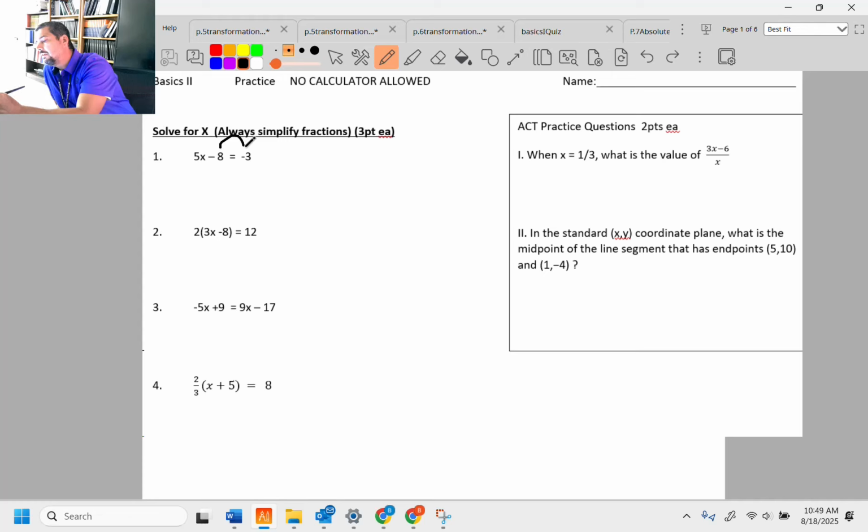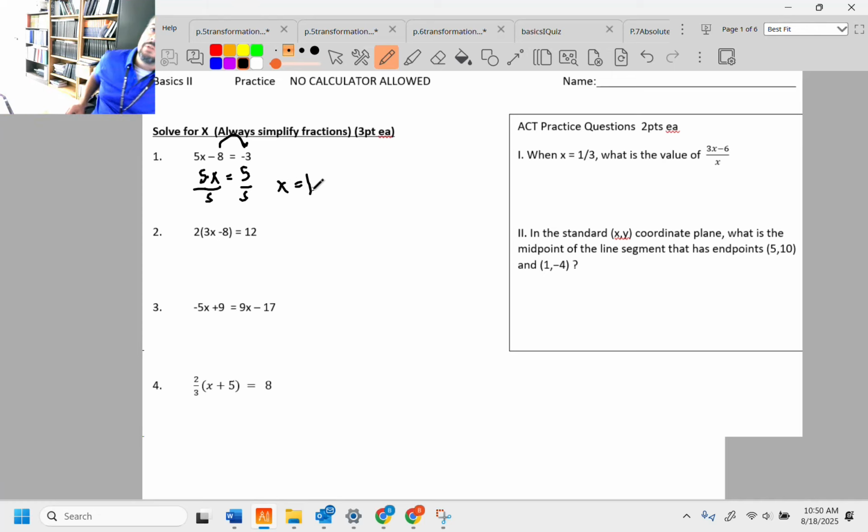We're going to go ahead and just isolate. We're playing the isolation game. We're going to add 8 to -3, and we're going to get 5. The opposite of the understood multiplication operation is division, and we get a nice one here that x is 1. All right, now, the second one has two ways of doing it.